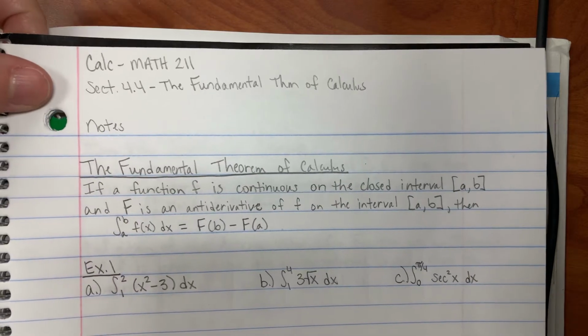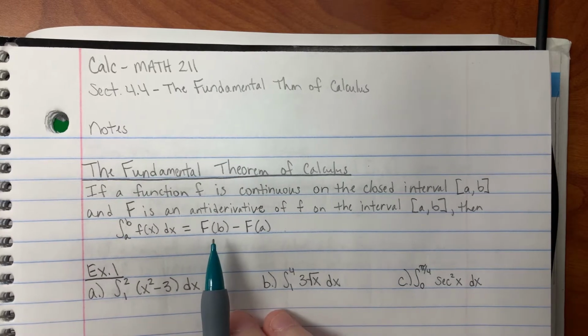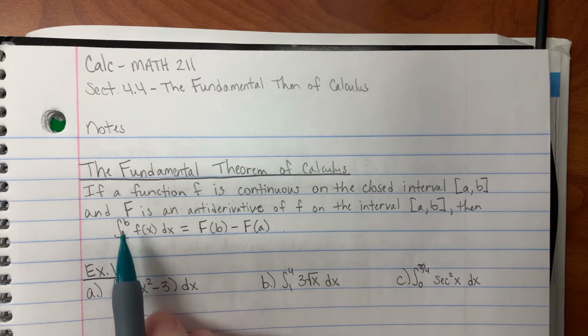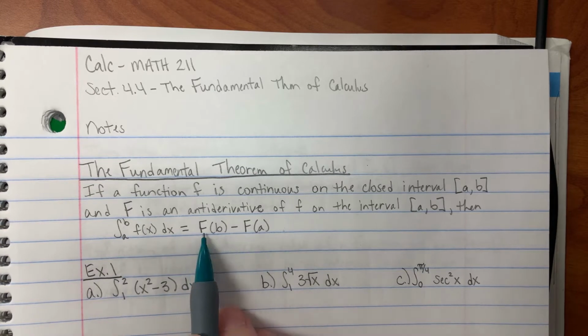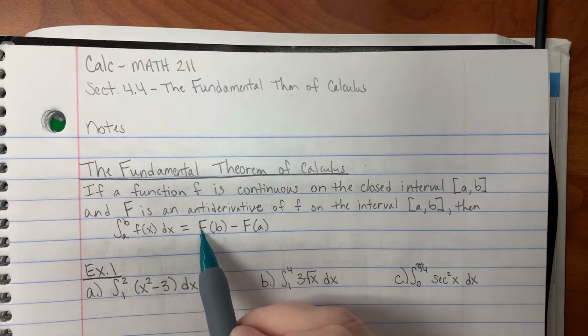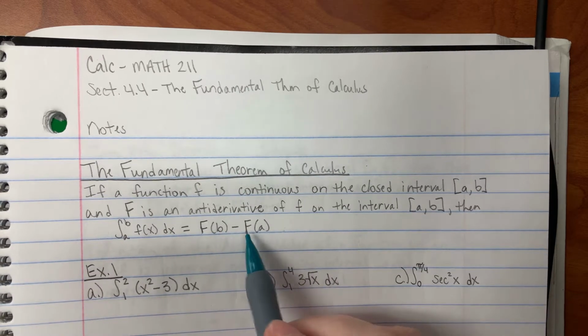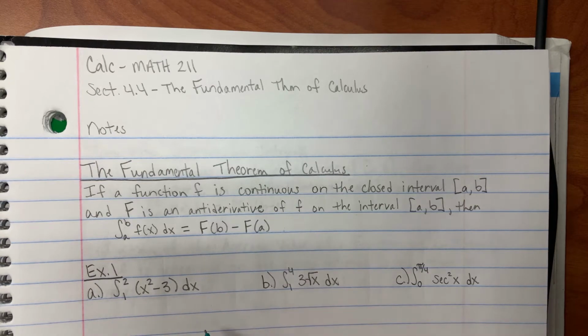Okay, so lesson 4.4 deals with the fundamental theorem of calculus, and there's actually two that we have to talk about. So this first one tells me that if I have an integral from a to b of this function f of x, what I can do is find the actual integral of that and then plug in that b value. Then I can use that same integral and plug in that a value and subtract those two, and then I end up with the actual area under the curve.